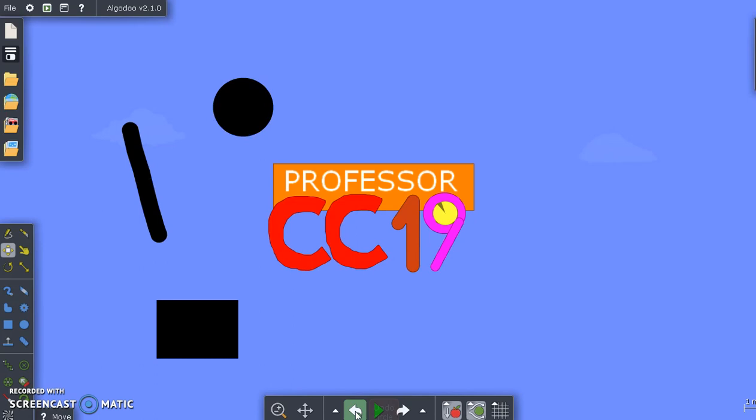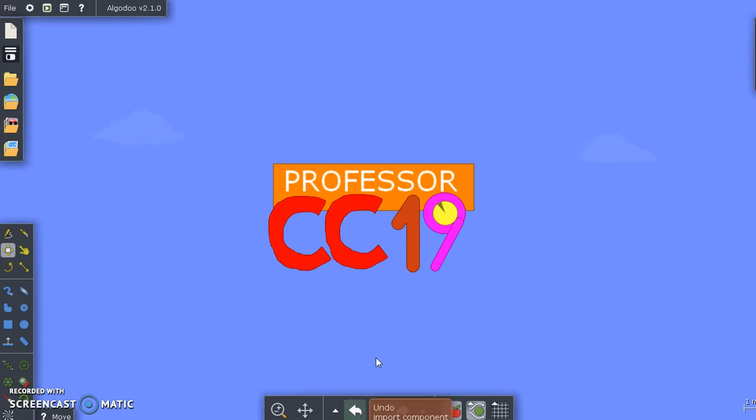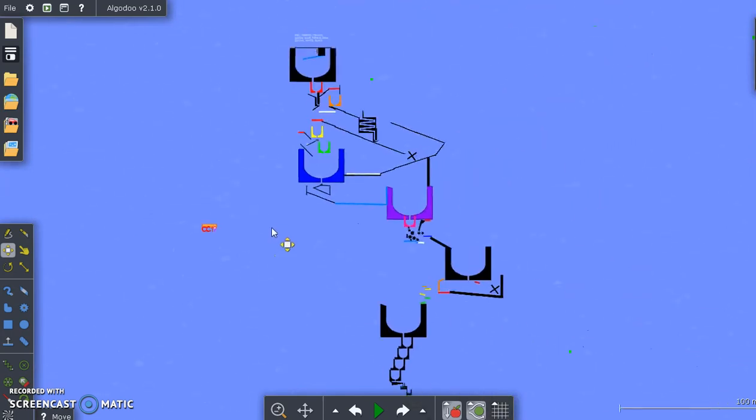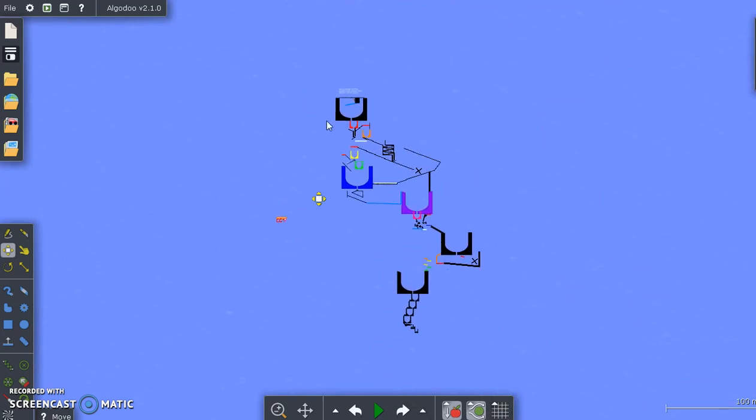But in this part, we're going to be learning how we can actually begin the process of making a marble race. Now, like I showed you the first time, this is one of the first complete courses I made, and I named it Algodoo Fun Race Part 1, mainly because this is the one I originally did for fun. And the first step in building a marble race is getting an idea for what your course is going to look like. And that's just what's going to be your preference.